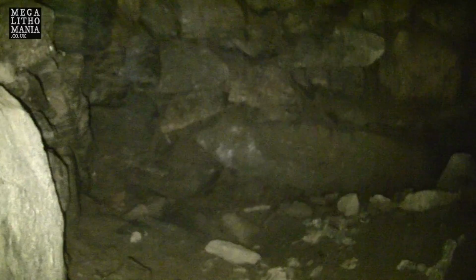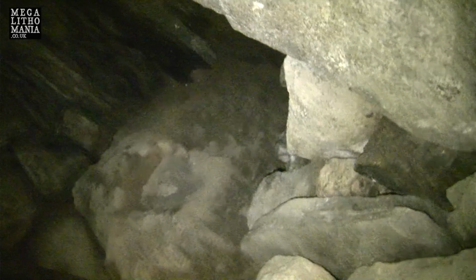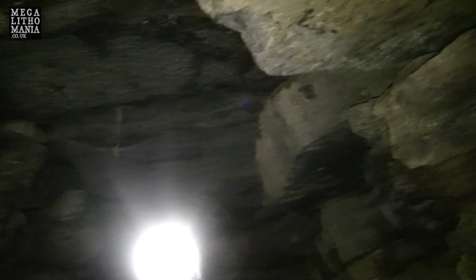Very strange. But you can just see inside, still quite well constructed with the megalithic walls. It just goes back, it's almost like a sleeping quarters. You can actually stand up inside it, as you can see. You can actually get in there. There's a bit of space up there. Getting zapped by a bumblebee here. I should avoid that really. Fascinating nonetheless. You can just see the quality of the stonework, the beautiful corbelling, the natural window at the end where the equinox light comes through.